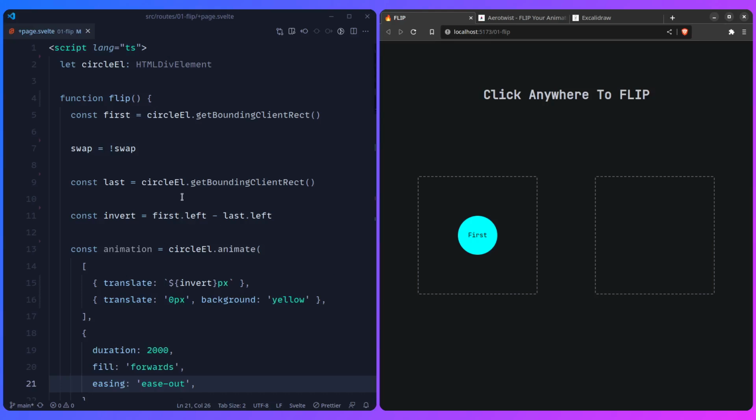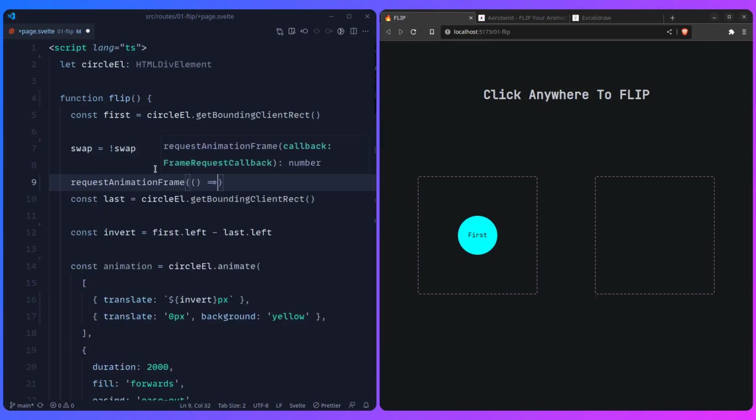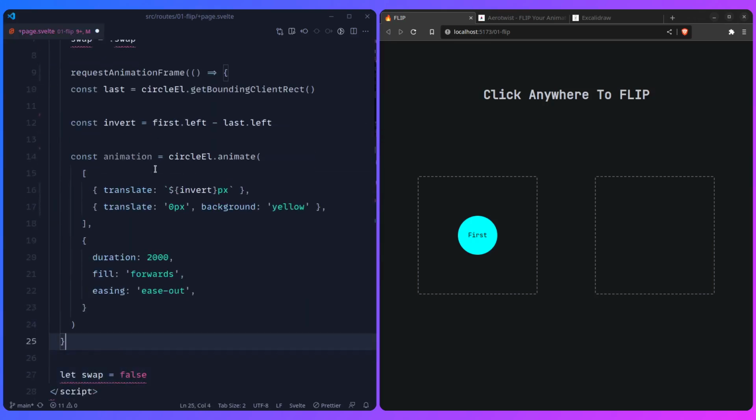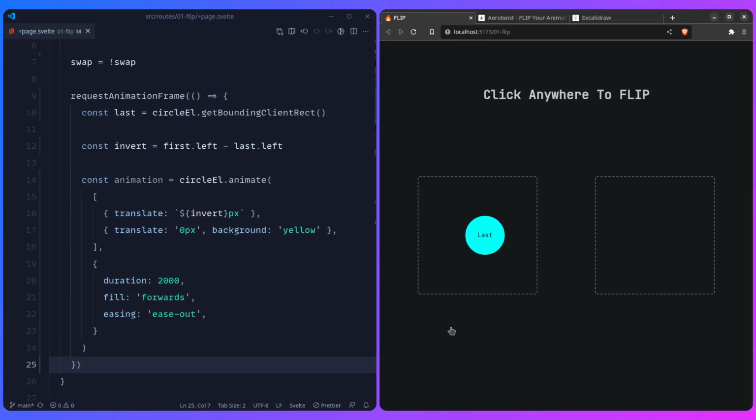Alright, so first I want to show you request animation frame. So the only thing you have to do is request animation frame. We're going to pass it a callback. So now let's just complete everything. Here is where animation stops. I'm going to save everything. And now let's see. Oh, how beautiful is this, friend? It's like magic, right? And basically, just so you're not confused, if you only know about request animation frame for doing infinite loops, this isn't an infinite loop. Request animation frame is just a function that's going to request the next frame, right? So this is going to happen on the next tick in the browser.